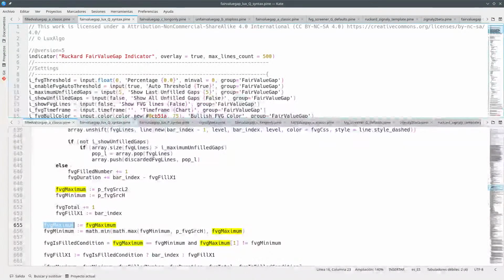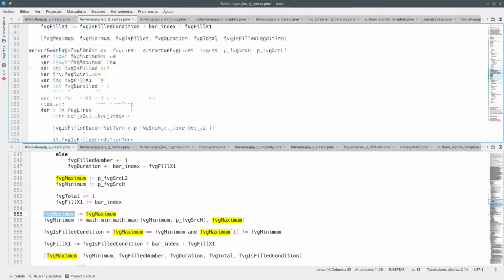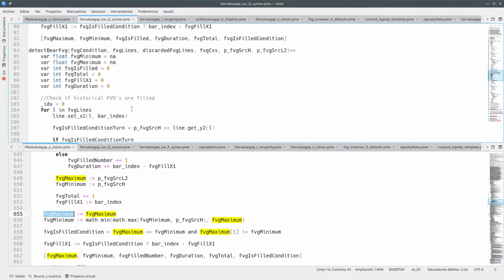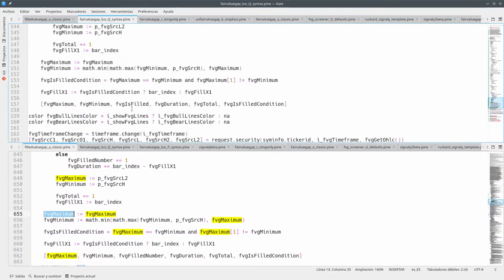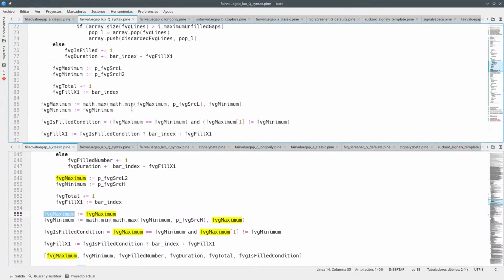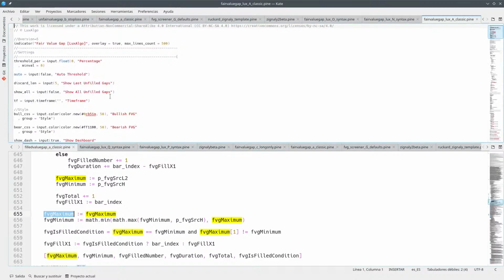Let's take a look at the original code, this original code. Yeah, this is already here. Okay, let's take a look at one much older code.